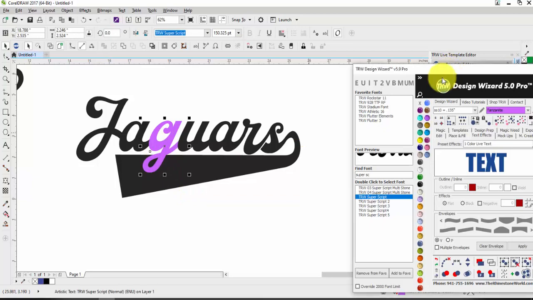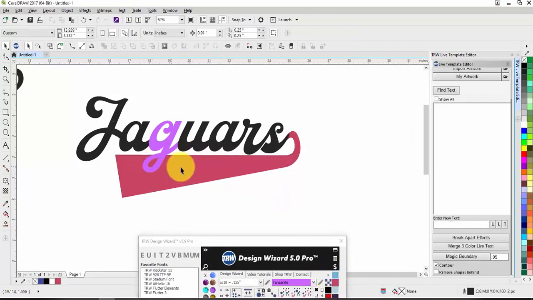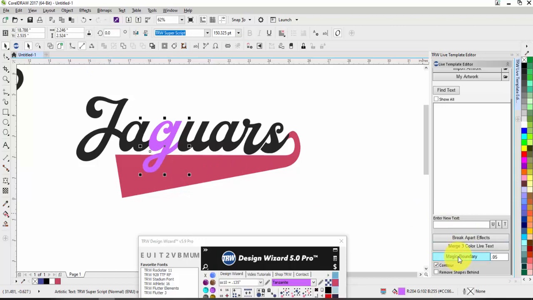So next, if it's easier to change the color of the tail first too, feel free. But once we have these two set up here, it's coming over to your magic boundary, selecting that G.